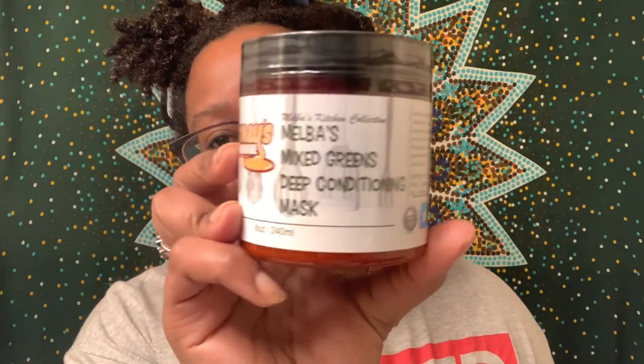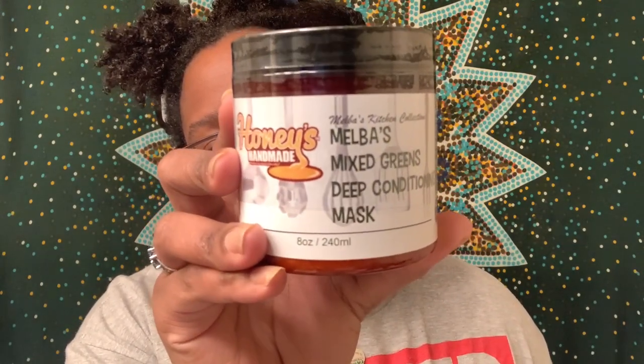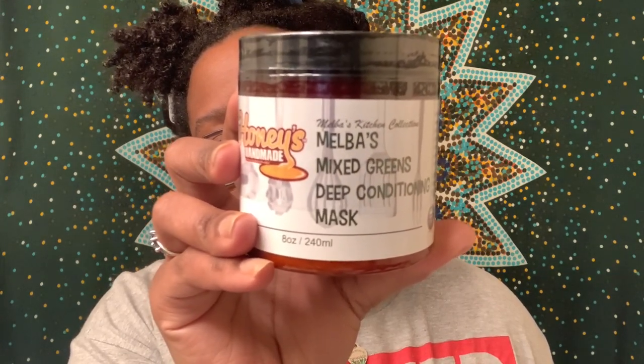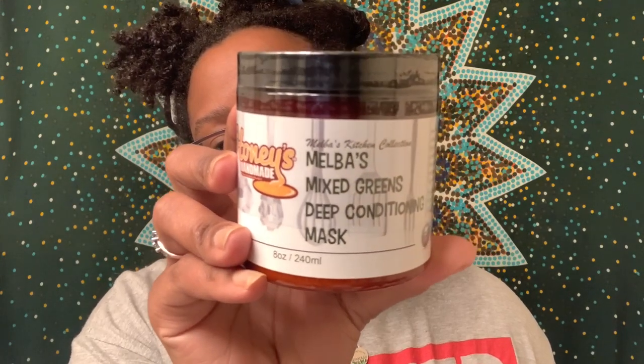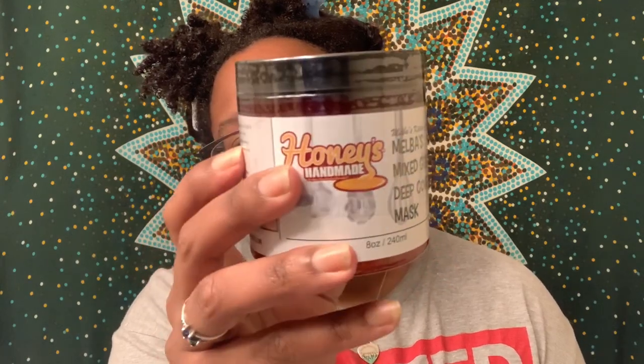And today, as you can tell from the title, I'm going to be reviewing a deep conditioner from Honey's Handmade. I think this is either the third or the fourth deep conditioner that I've tried from them on the channel. And this one is the Melba's Kitchen Collection Melba's Mixed Greens Deep Conditioning Mask. And this is what it looks like. As you guys can see, this product is still sealed. I have never even opened it.